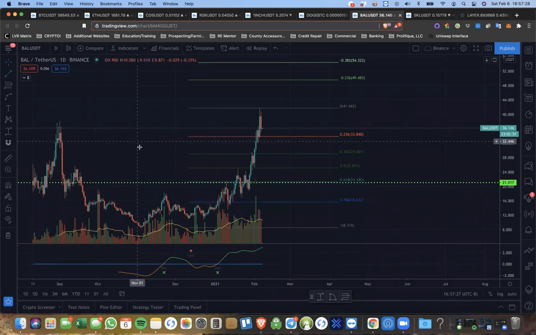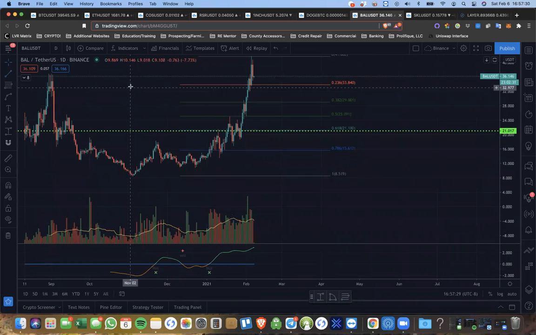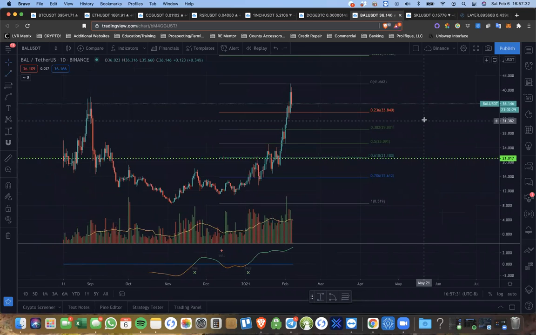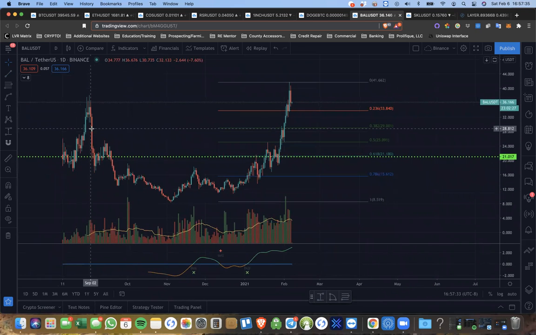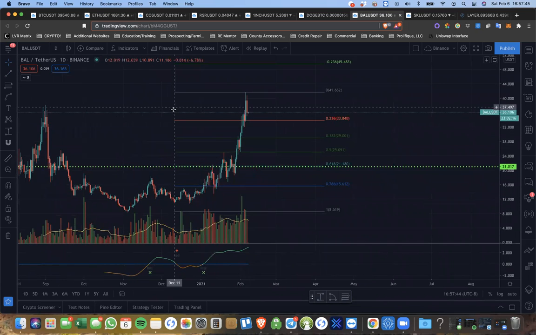Actually, this would be a great example of a cup and handle. I've seen a couple of people ask about a cup and handle. It goes from September 2nd to this month, which is 6 months. So this is definitely either a double bottom or a cup and handle playing out. Usually cup and handles need, what was my mentor's advice? About 5 weeks.